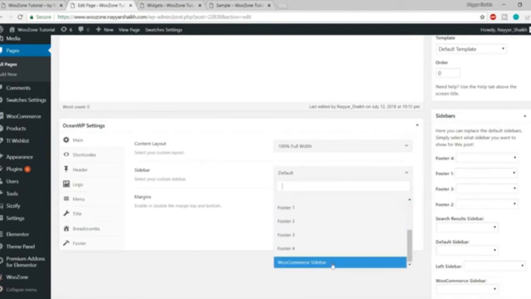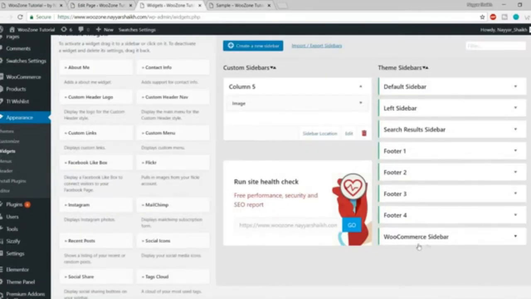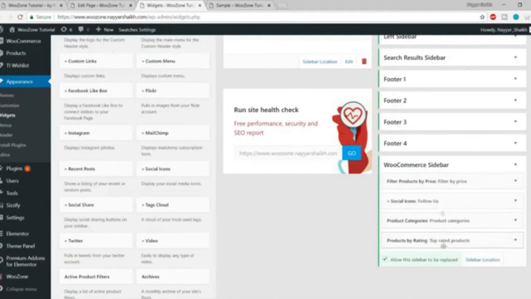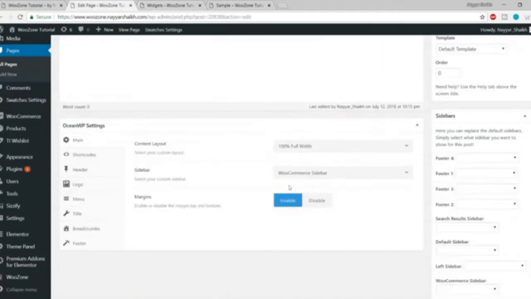Suppose I want to show the WooCommerce sidebar. There is a specific sidebar for WooCommerce, as you can see, and it has some widgets. Then I can show this specific sidebar on this page. So I can change my sidebars depending on different pages. For example, in post archive page, I can show all the posts at the sidebar. In WooCommerce shop page, I can show all the products in my sidebar. So that's a really cool option. You can choose what you want to show in your sidebar according to different pages. So you can literally set different sidebars for every single page. Okay, so that is what it is.